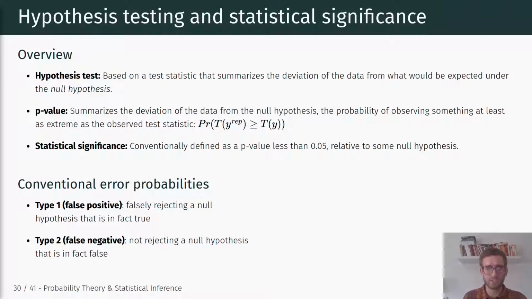Given that we can just collect more and more data and then reject any null hypothesis, statistical significance doesn't really tell us anything about whether the effects that we see or the quantities of interest that we observe are scientifically, substantively interesting and important, right? And in addition, after rejecting our null hypothesis, both researchers and practitioners tend to focus on the point estimates as if those were measured with precision now that they are statistically significant, right? And that can lead, as I will outline in a second, to overestimating the magnitude of effects and underestimating how much uncertainty there is around these effects.